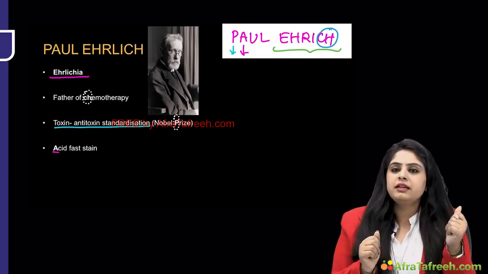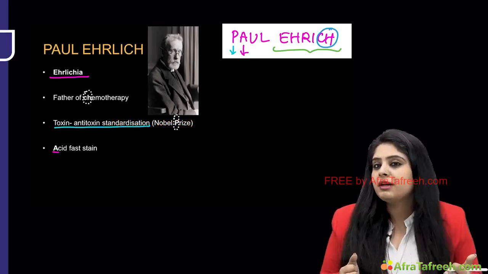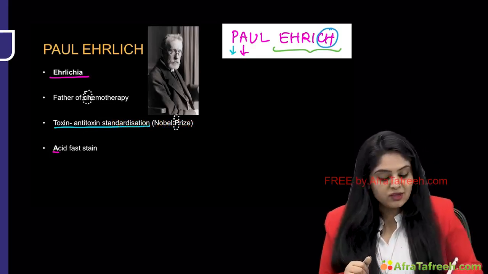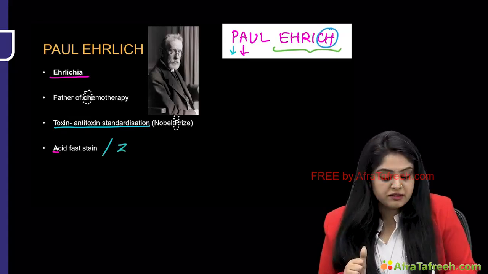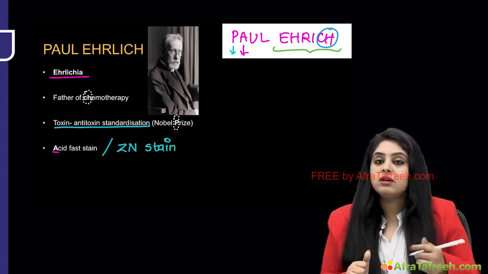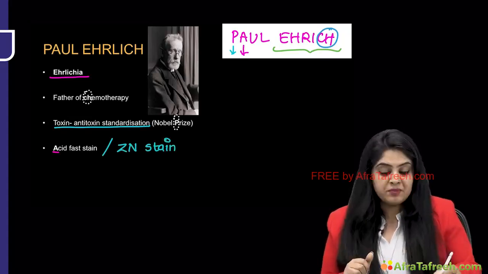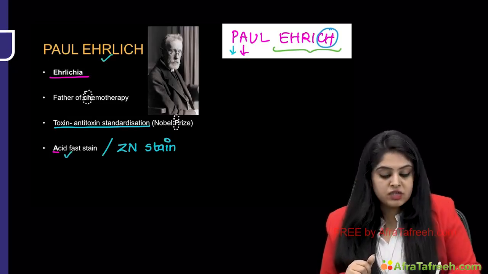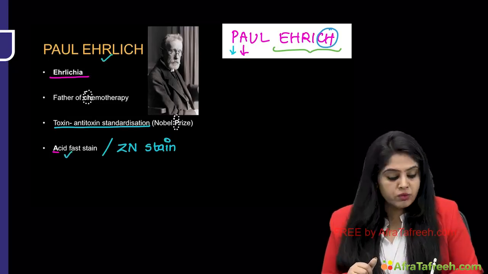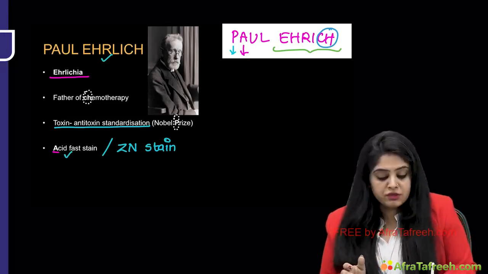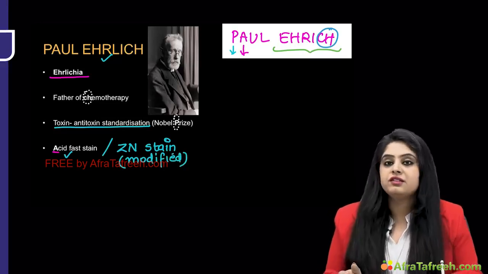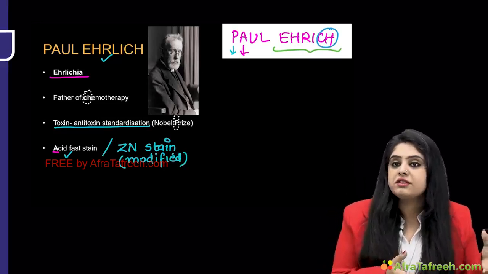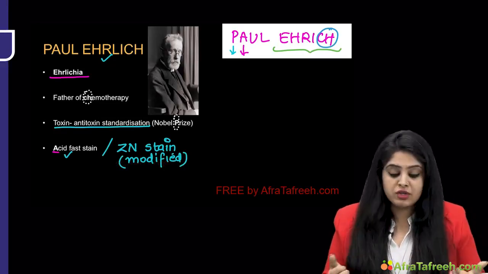So now, am I contradicting myself in advance? Because acid fast stain is also known as the Ziehl-Neelsen stain, which means it is the ZN stain. That basically means, guys, that now comes the real revolution time. Ehrlich was actually the one who gave us the acid fast stain. Today you know it as the ZN stain, but ZN were just the people who modified it, and now today everyone knows it as the ZN stain. But who's the original inventor of the acid fast stain? It is Sir Paul Ehrlich. I hope you'll remember it.